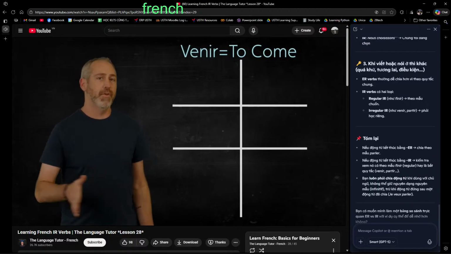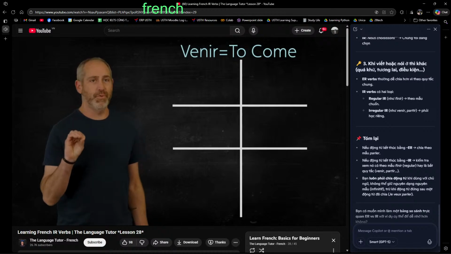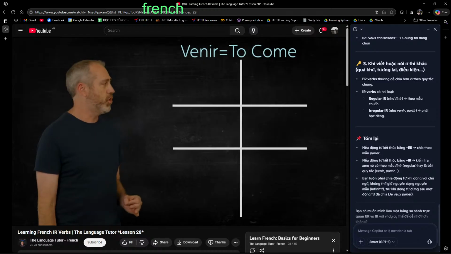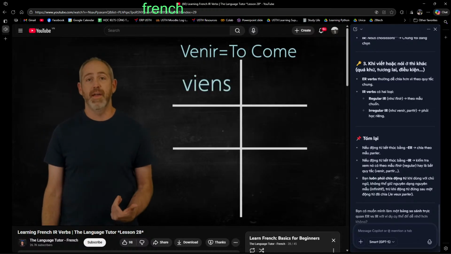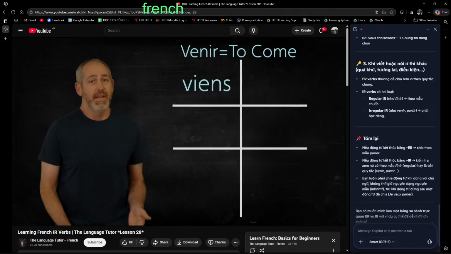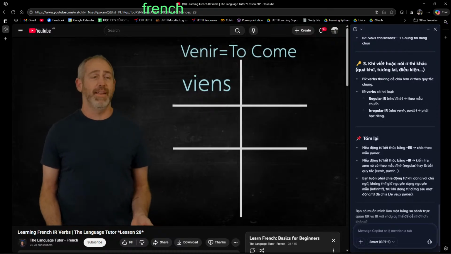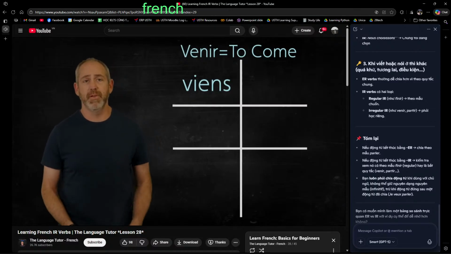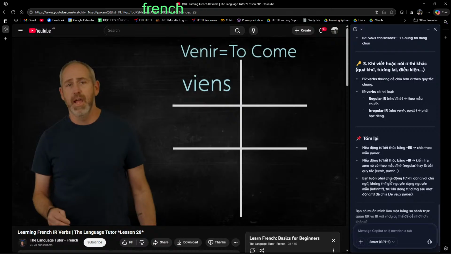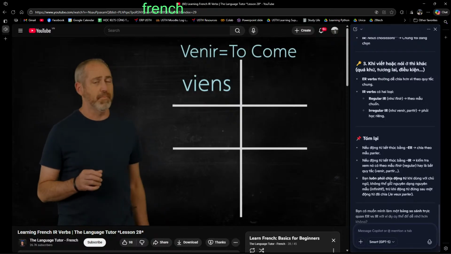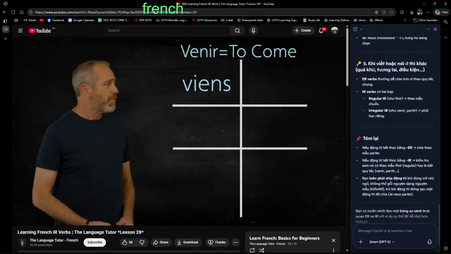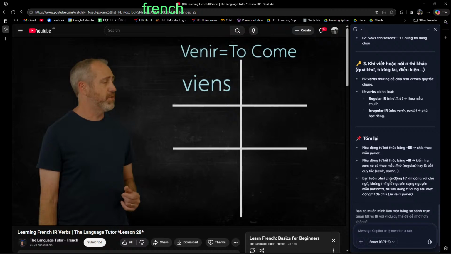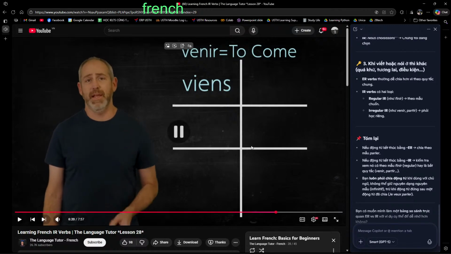So verbs that are like venir are going to be similar to these conjugations here. Let me give you the conjugations of these really quick. First of all, je is going to be viens, V-I-E-N-S. So that's pretty different. Okay. And so that is definitely a strange type of change. We're just completely changing the middle there, putting that I in there and changing the ending to S. So it's kind of a big change. But je viens, and the tu form is going to be the same thing.